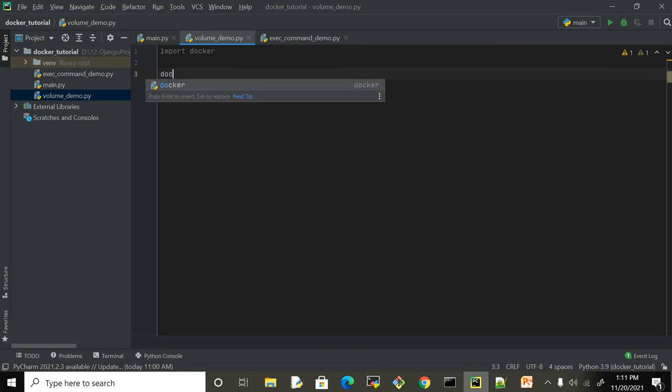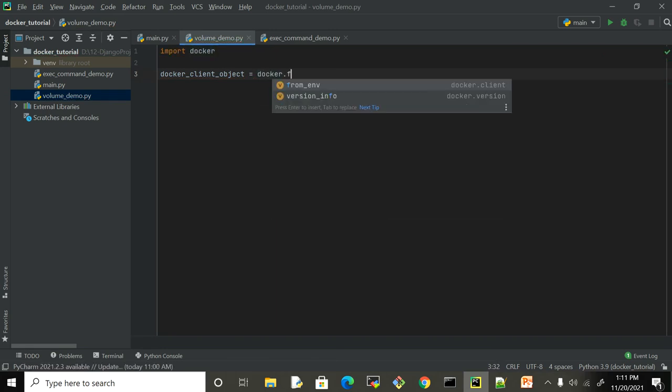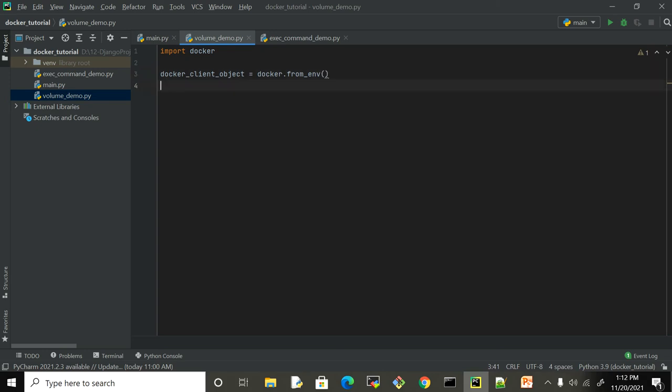And then the next thing you have to do is create a Docker client object, which requires running docker.from_env(). So what this function does is it loads all the default server config from where Docker is installed. So it's very platform agnostic. You can run it on any operating system, and it will automatically pick the required Docker configuration, Docker server, or Docker daemon information, and it will return the Docker client object, with which you can manipulate any of the Docker objects. But right now we just want to focus on Docker volumes.